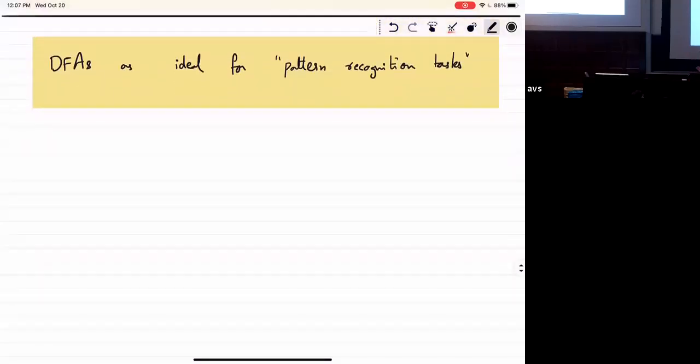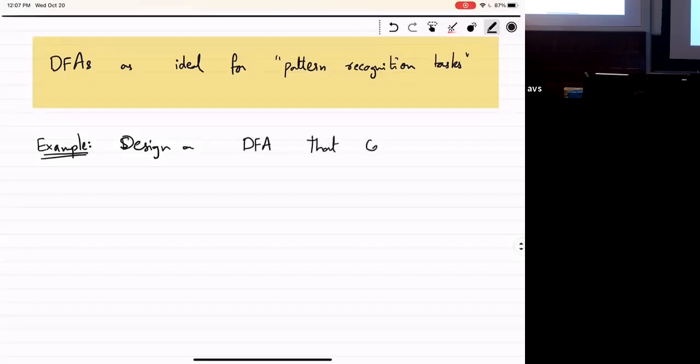In the same way, as an example, suppose we are asked to design a DFA that accepts strings that contain 0, 0.